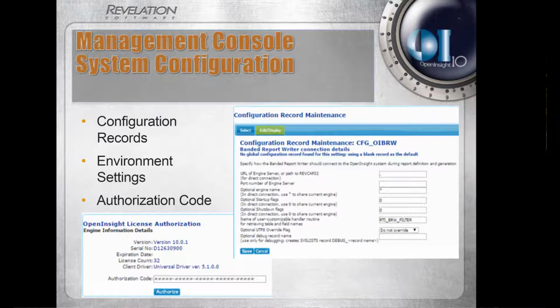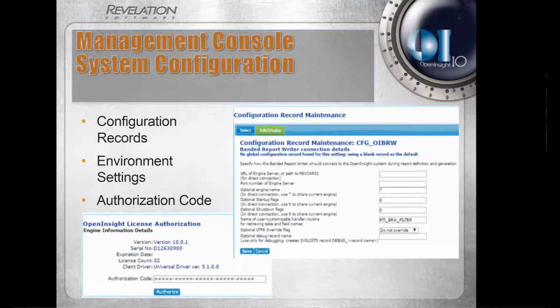One of the nicest features I think that we've come up with from a management point of view is the way we redo our authorization codes and licensing. In the past, our licensing was DLL was in memory, every user had to be logged off the system in order for end users or database administrators to reauthorize, relicense the product or up a user count.